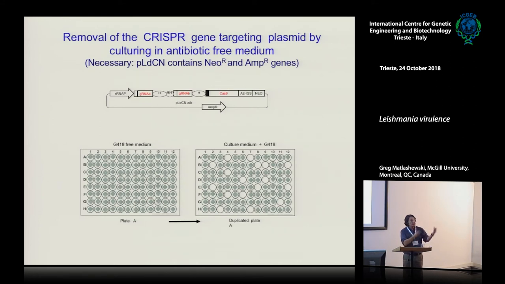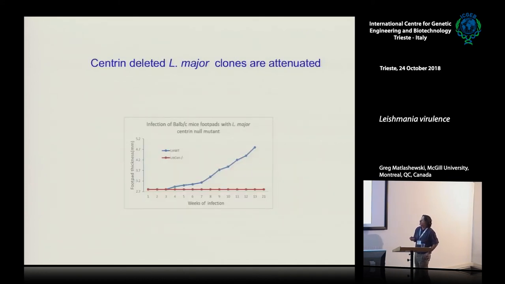So now we had removed the gene, we removed the plasmid, and we've got the parasite that we're quite interested in. When you put it into a BALB/c mouse and look at survival, you could see the wild type. In fact, we did this in L. major, we didn't do it in L. donovani. So L. major wild type causes the lesion, but when you knock out the centron gene, there's no lesion at all, so it's got the right phenotype. It's not causing any lesion in the BALB/c mouse.